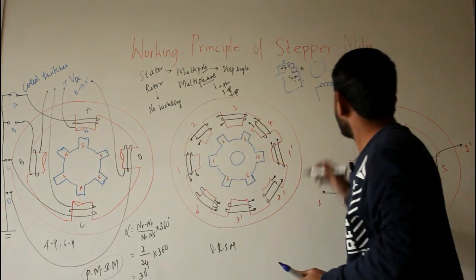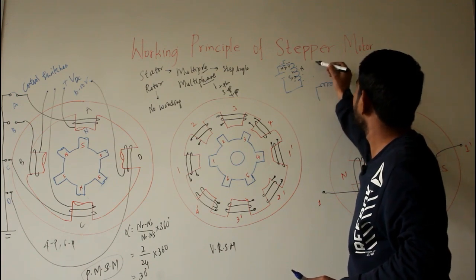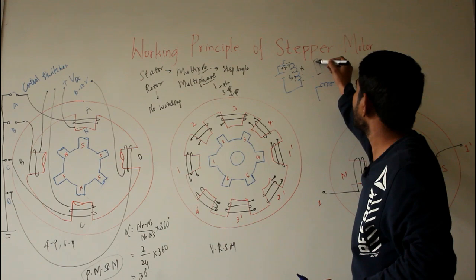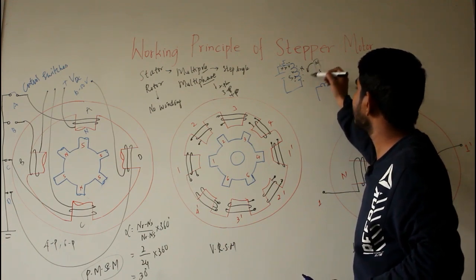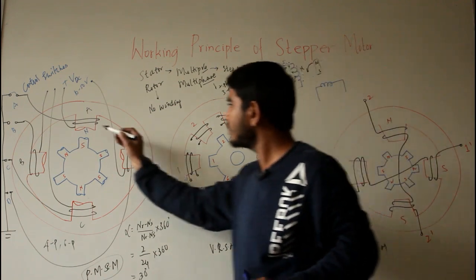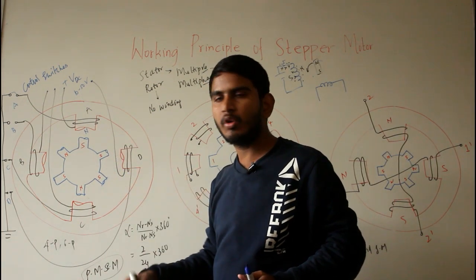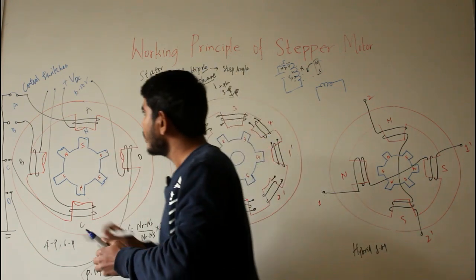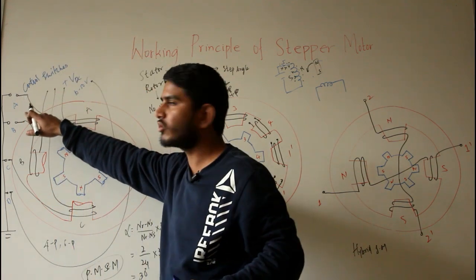So now if you have here a north pole, and let me say this is my rotor, some iron bar, this is north pole and this is south pole. So this will attract it to this. So the MMF developed in the pole A will attract the nearest south pole of the rotor so that they get aligned. So similarly, now what I do is I will open this control switch A.